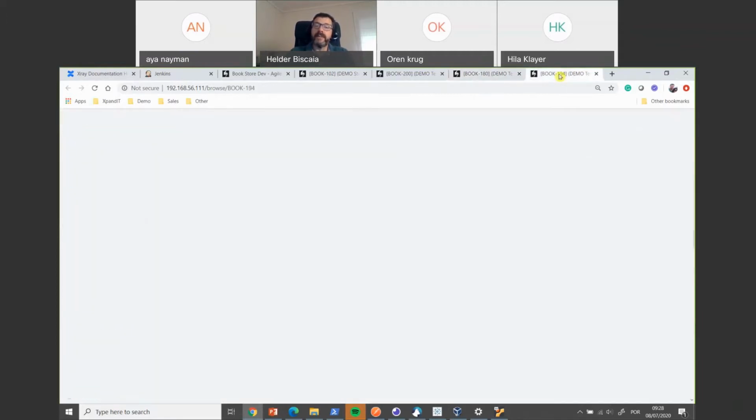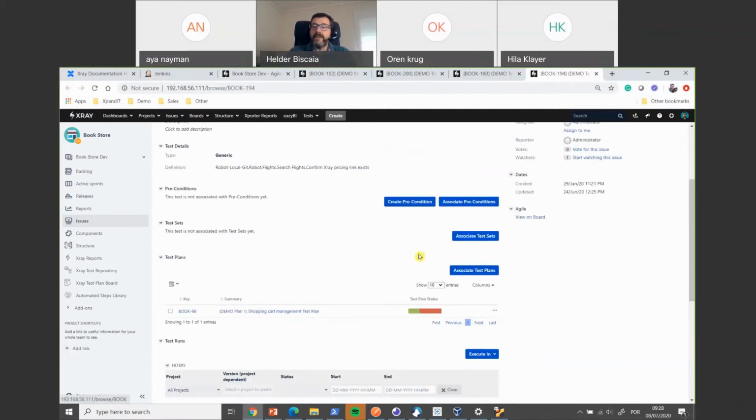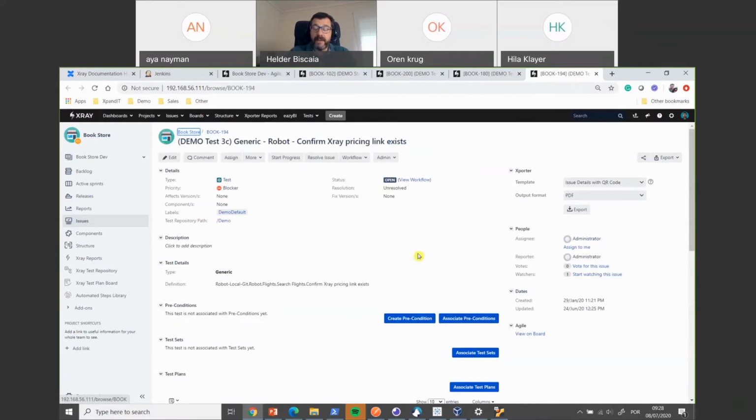And if we look at what is mostly used for automated tests, which is the generic unstructured test, here it follows the same pattern. All our test issues or all our test case specifications follow the same pattern. What changes here is the test details. It is a generic type of test.